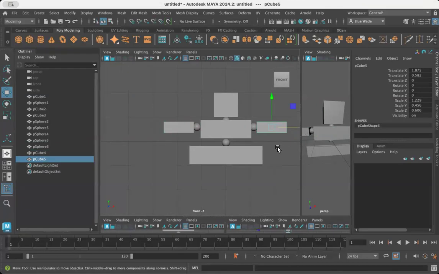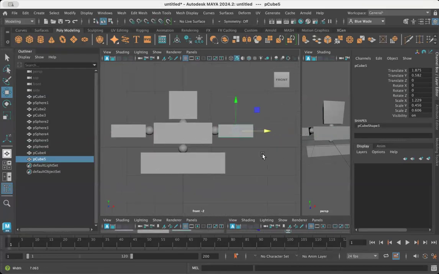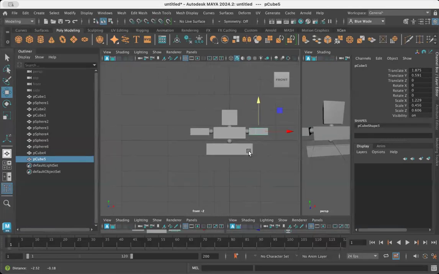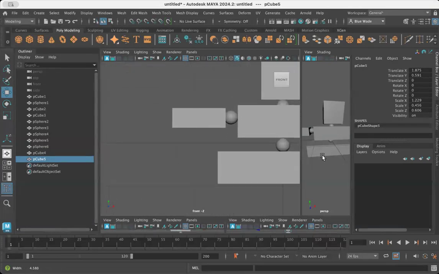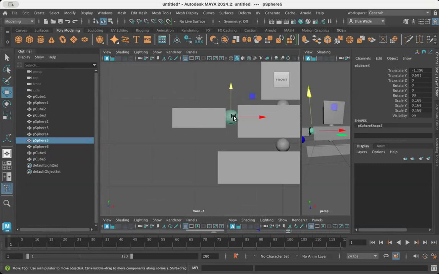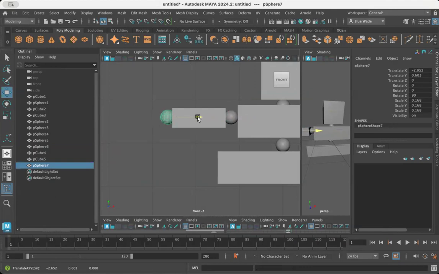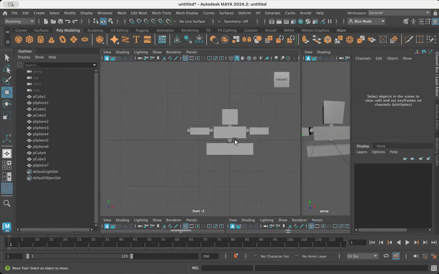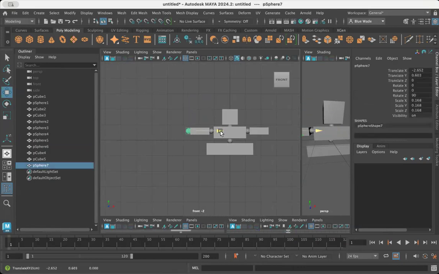Okay, so you notice that I use those duplicates to then use on the other side. So at the end of the day, I'm really only modeling one half of the model, and I'm just duplicating the other half. I'm going to take that shoulder joint, and yes, you guessed it, I'm going to duplicate it because I'm going to put it over here. I'll duplicate it again and bring it over here.